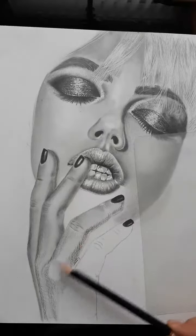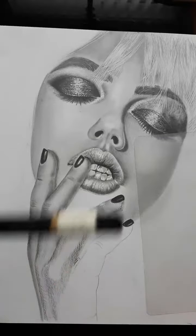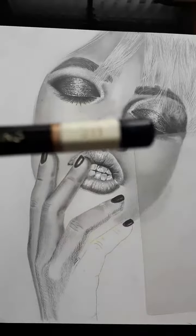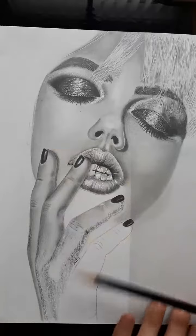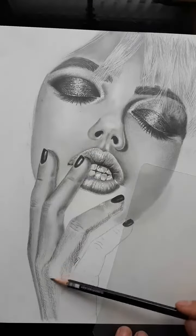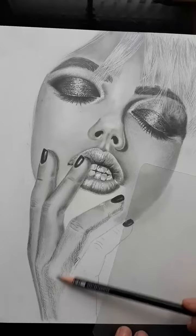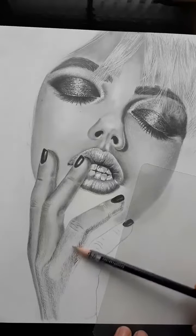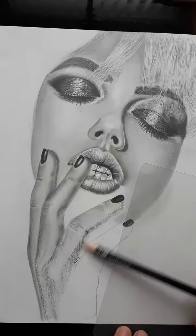Okay, now as you can see, I left the highlight, but because I use this 2B pencil, I can't do highlight with a 2B pencil, so I need to change the grade. I'm going to a 2H pencil. First grade in my set is very, very hard to see, almost barely visible. So I'm going with circles. And when I'm shading with face wipe, I'm gonna give a gradient of the pencils, and you will see in a minute.